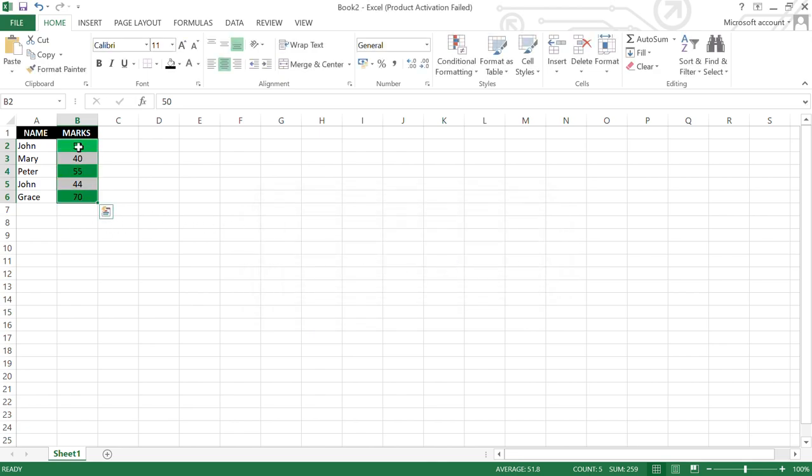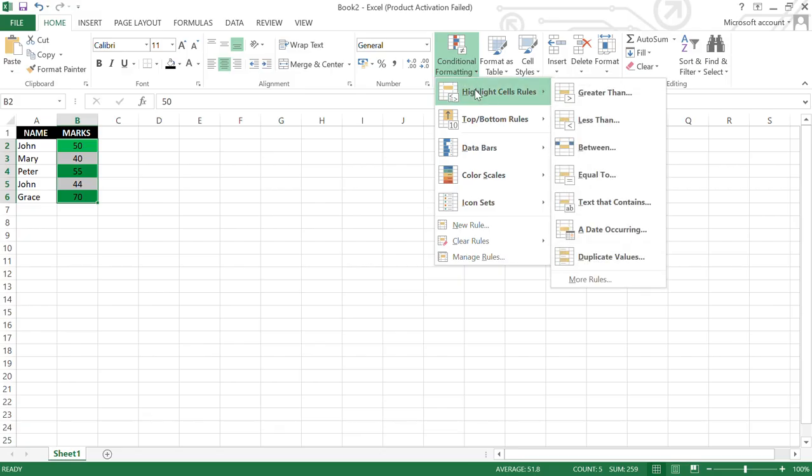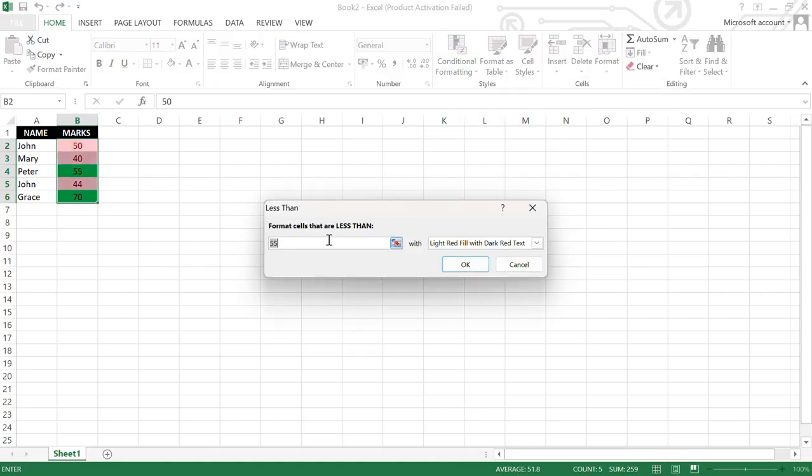Again, while it's still highlighted, you go back and now tell it to highlight anything less than 50 as red. Anything that is less than 50, meaning 49 going down.